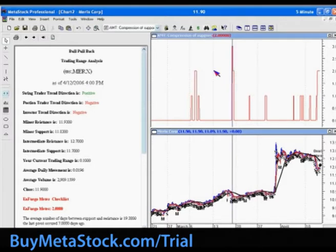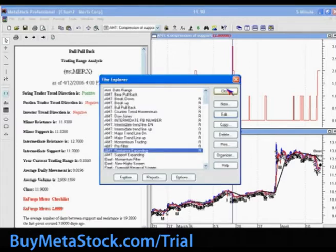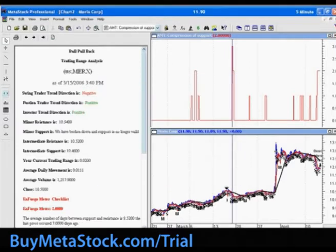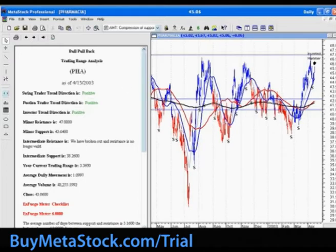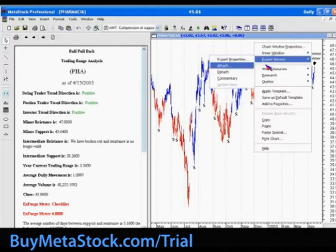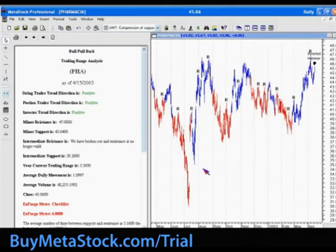So let's look at the other chart we have. The other chart, I think I opened it up already. It's behind here. This was that nice $45 stock. It's right behind it. Let's see. Let's turn this one off. We'll see if resistance is expanding on it. Let's go to expert. Let's delete all this. We don't need a bunch of indicators on here. We just want to get down to the chart and get right into the charting. Now I'm going to turn back on because we're looking at the daily. I just want to see what resistance is doing.